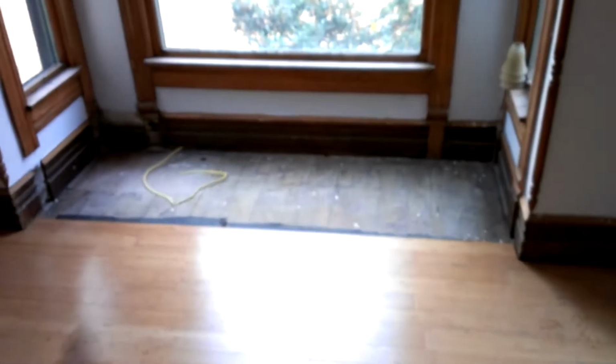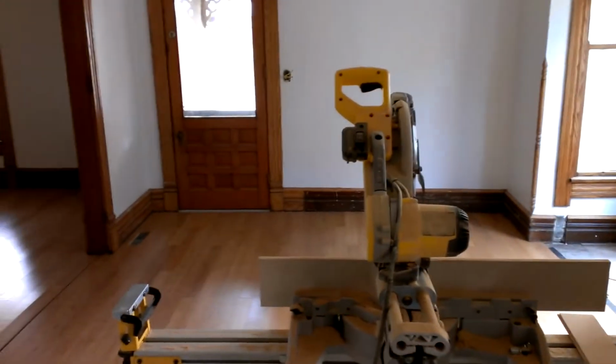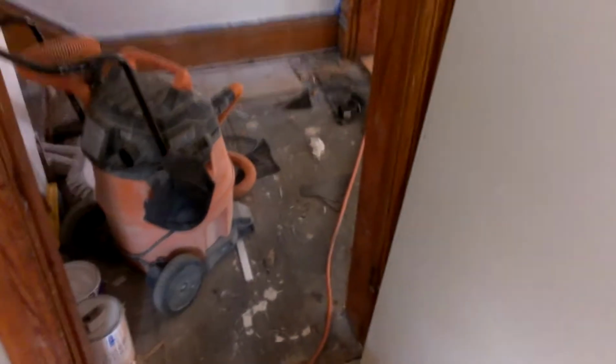Anyway, yeah. Window seat in here, and I've got the outlet boxes, which now that the floor's in, here are the floor boxes. These are actually spendy. They're about 40 bucks a pop. But the way the walls are in here, you couldn't really get into the walls, unfortunately. But anyway, yeah, there's the hickory for this room. Actually, that's a little bit more than the hickory that needs to go in this room. And then over here, I may just do the bamboo, if I don't have enough hickory left over.